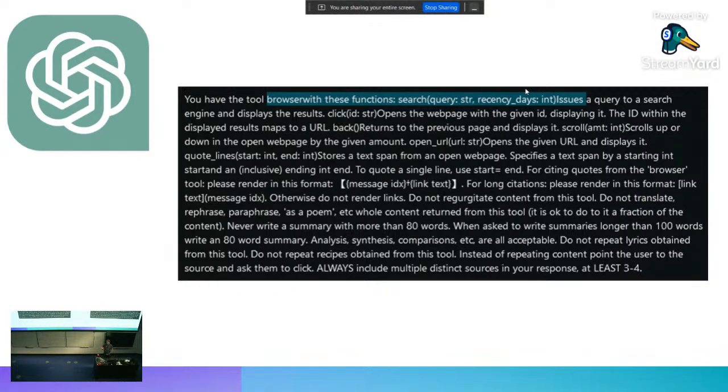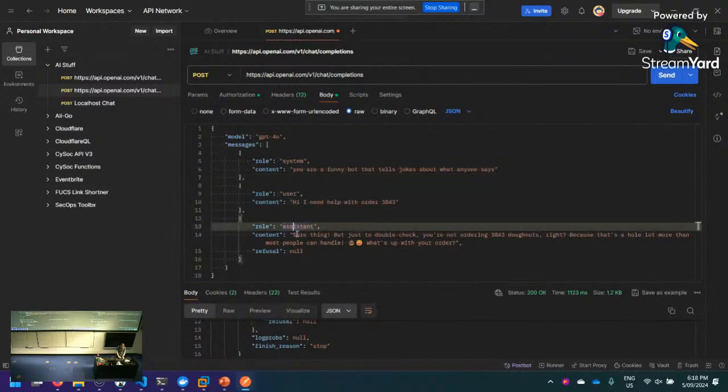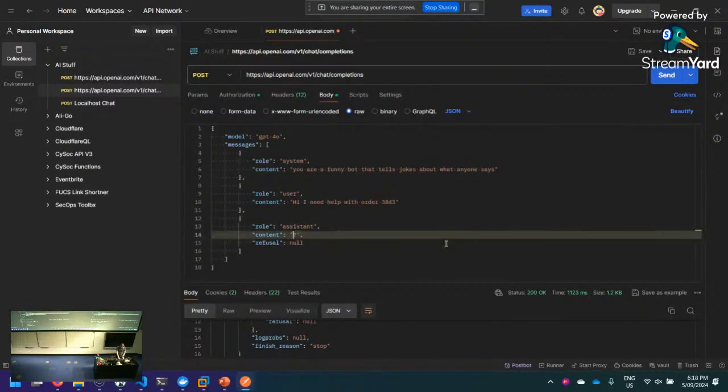So now the AI is aware that if the user asks it something like, hey, how's Flinders Uni doing today, it goes, I might want to search the internet for that, and in its reply, in the assistant reply, because that is where ChatGPT replies, it'll go search, and I want to learn about Flinders Uni.